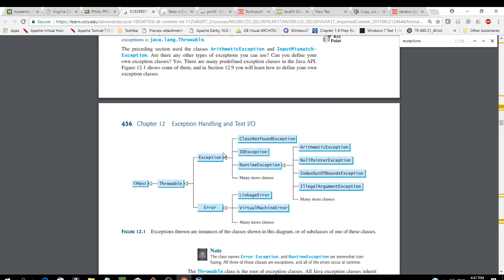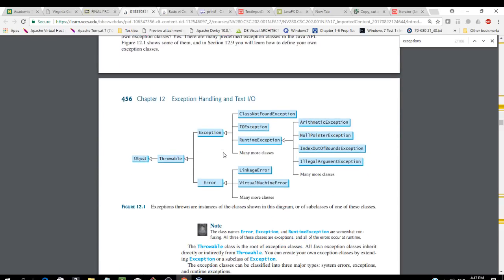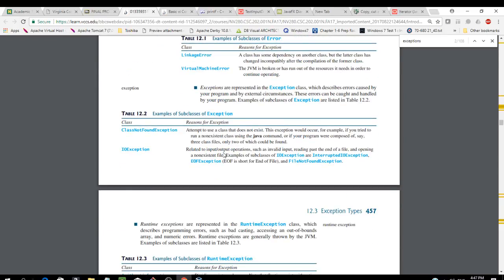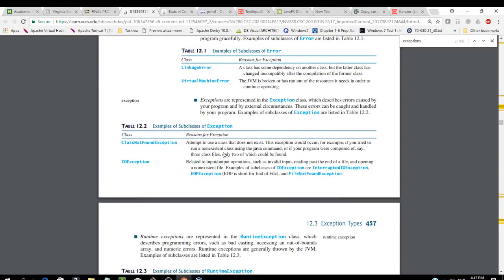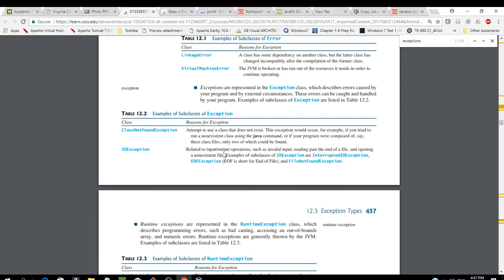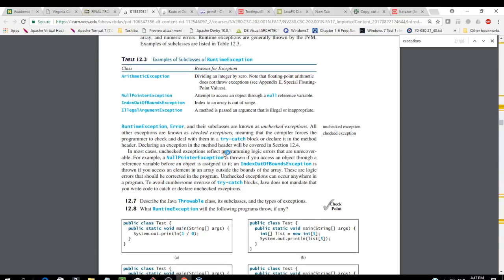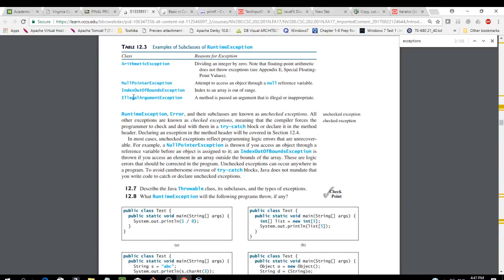So I just talked about exception types. Exceptions also have types; it's just a way to categorize them. The illegal argument exception is when a method is passed an argument that is illegal or inappropriate.